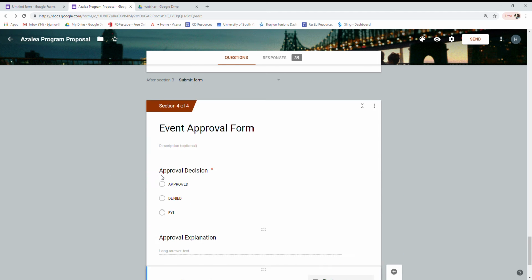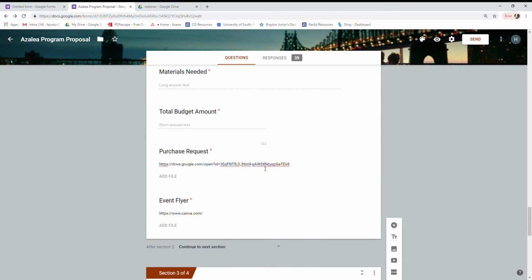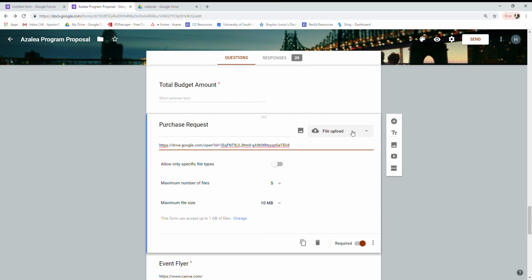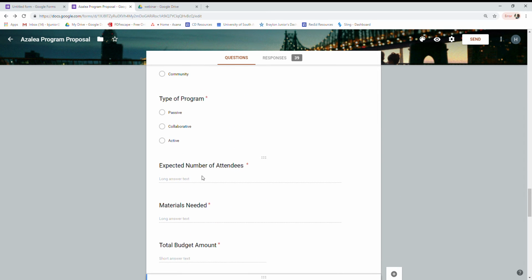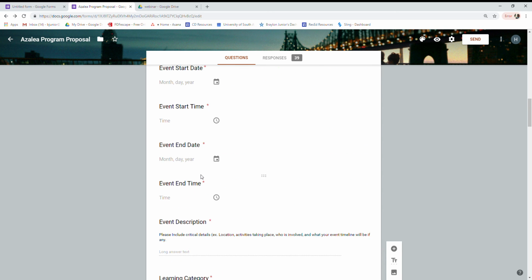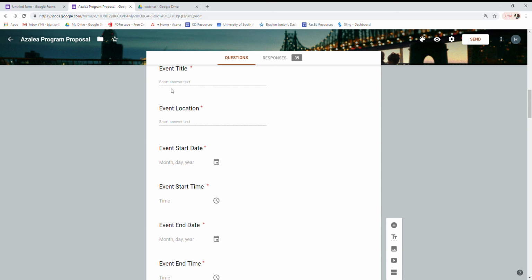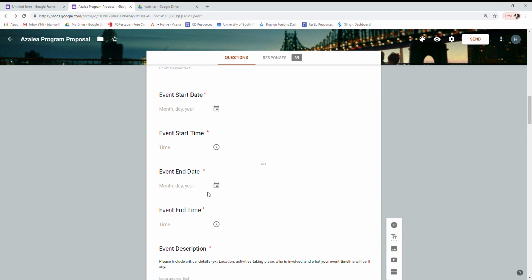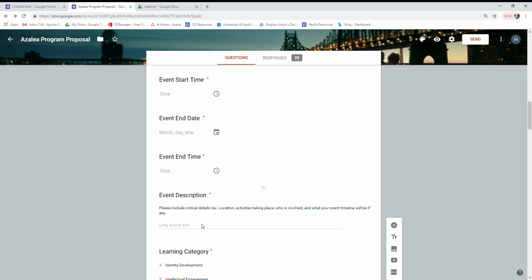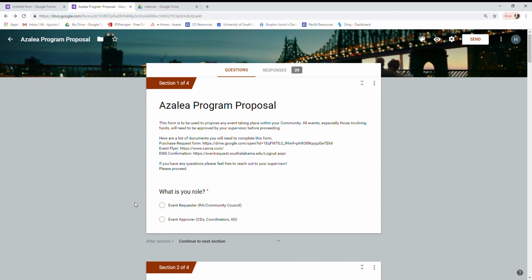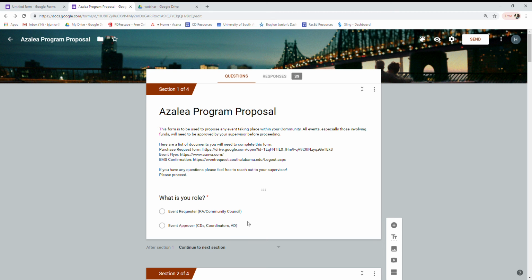Again, some specific things to pay attention to when you're making your forms is that we can upload documents right here by clicking the File Upload option. If you're going to be using the event creation tool, you have to ask these specific questions: the event title, location, and the end and start date and time questions. The event description is mostly for us in our department, but you could also include it in whatever you're asking or looking for. And again, the most important piece is this funneling question here.